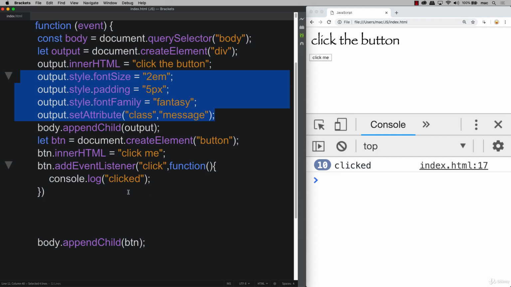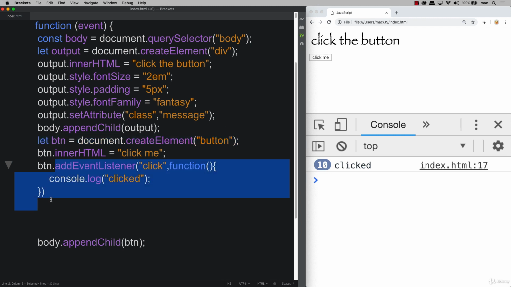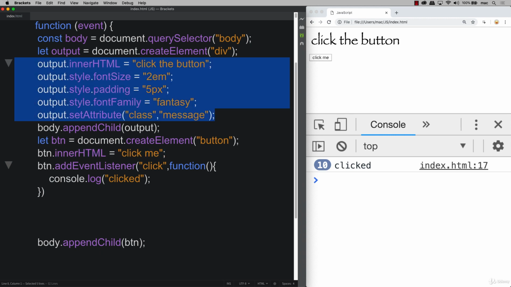That's what I want you to do now, is to create another element and create a button element on your page that's going to be output in your HTML, and will give you a button that you can click. And we'll apply some styling and some additional options to it in the upcoming lesson. So for now, add in the event listener, append it to the body object, and also you can add in some inner HTML or inner text so that there is some text on the button. And also practice and have some fun with updating the styling of your output object.